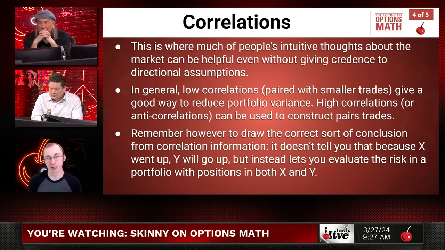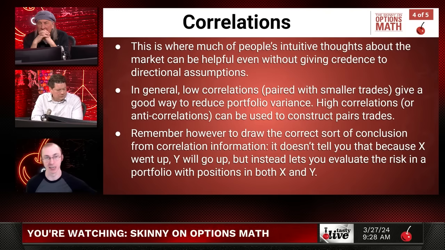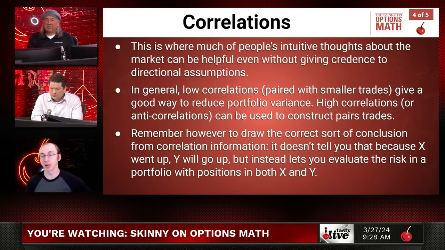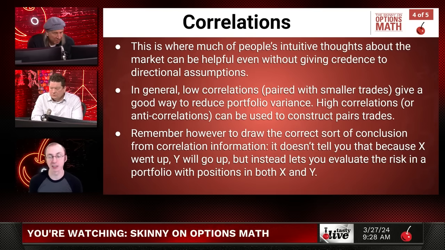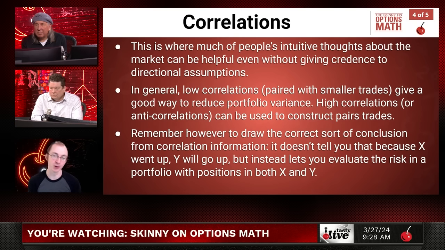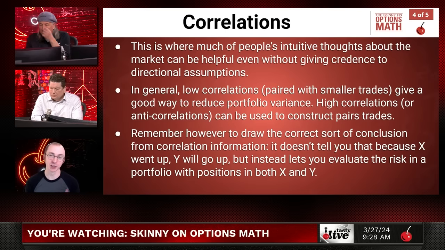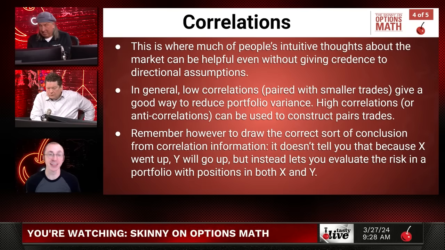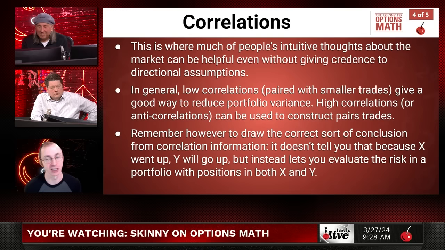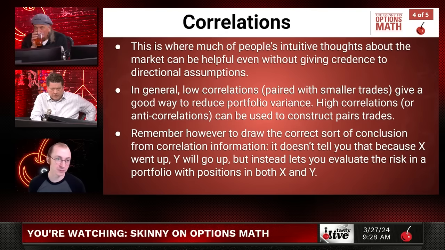Correlations are a simultaneous effect. They don't tell you that because X went up, you expect Y to then also go up. There's no 'then' in a correlation - it's all simultaneous that they do it together or apart. So you don't get to look at one and then use that to inform what you do in the other. What correlations let you do instead is try to control your risk or compound it by either using them as hedges against each other or tying them together. If you find low correlations and do smaller trades in both of the lower-correlation underlyings, that's going to be a way to reduce your total variance without really giving up much else. You do need to do smaller trades though - if you did half in each, that gives you a square root of two factor reduction in your volatility, in your portfolio variance, and therefore increases your risk-adjusted return.